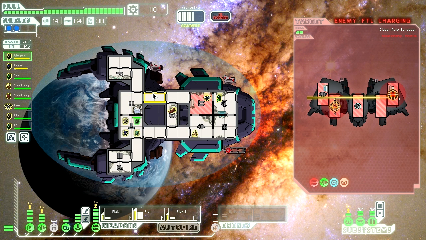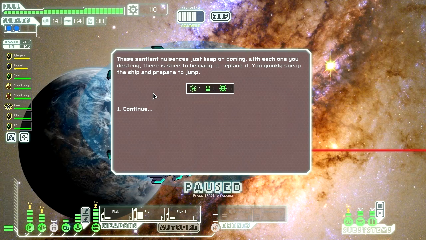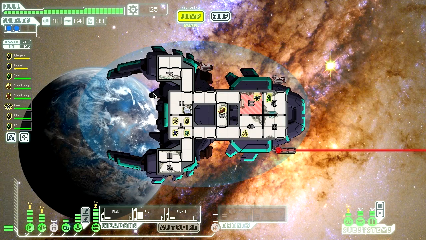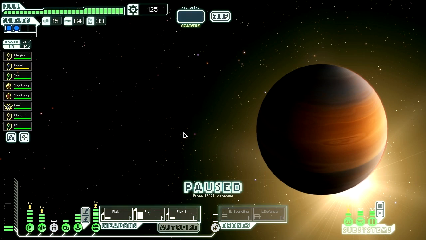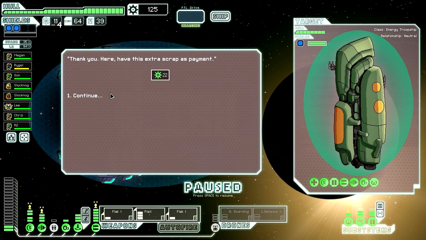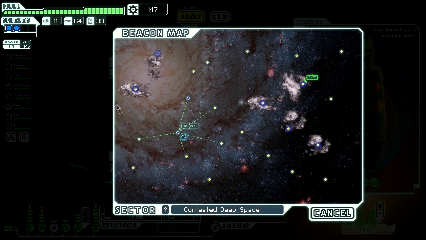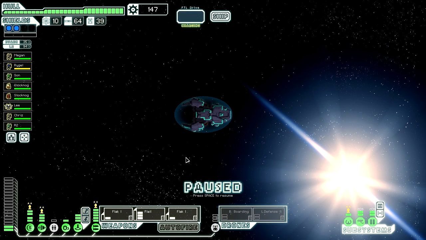Flail. Yeah, that's what I thought. Continue. Alright. Jump to distress beacon. Let's go be a hero. We'll give him four fuel. Twenty-two scrap, that was not worth it. Remember, you should be a mantis. That means murder.